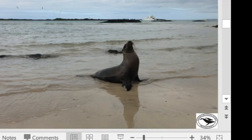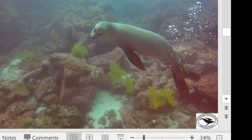These sea lions are incredibly inquisitive and playful animals, particularly in the water. They're very fast when they move in the water, and acrobatic swimmers. They will swim around you, and they're not disturbed by humans in the Galapagos. If anyone has ever been out there and seen them, they know that the sea lions, as you can tell from my pictures, are located absolutely everywhere. You can find them on some of the populated islands.